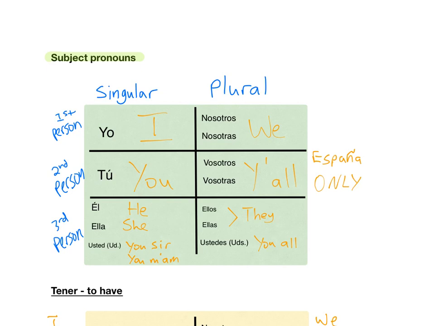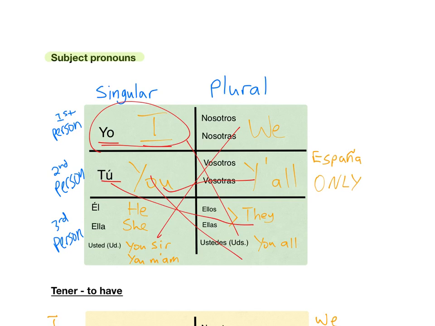It's because I want you to really understand how this works and understand that yo is I, and it's always in this box. So when you go to the yo form of any verb, it's going to be in that box, and you're not jumping all over the place and matching this to this, and tú is not they, and all that stuff. See how you make a mess? And I demonstrated that before.